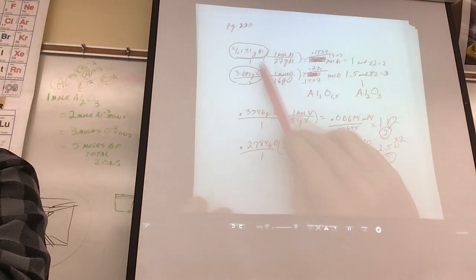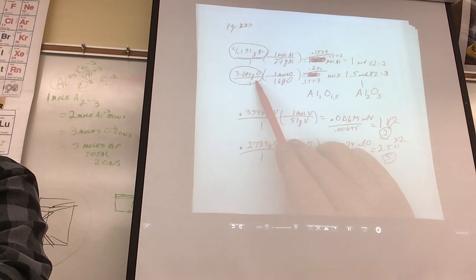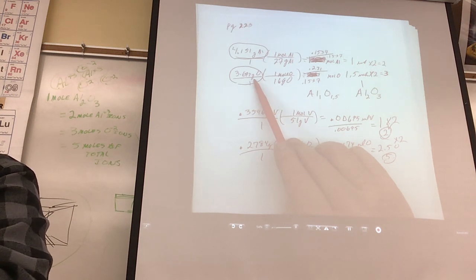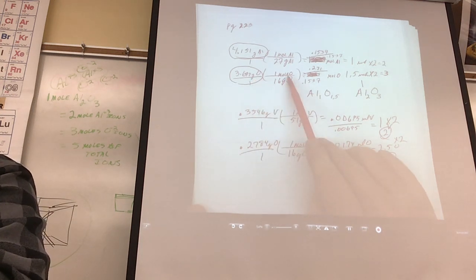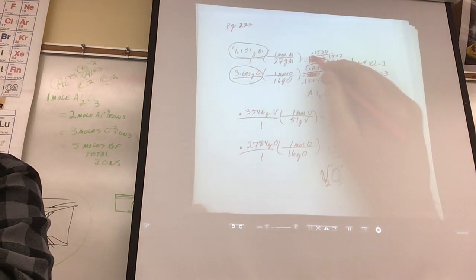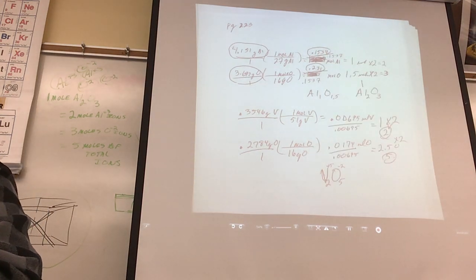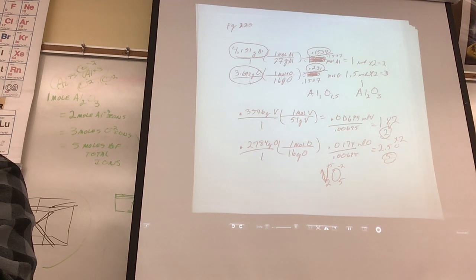So if you tell me how many grams of aluminum combined with how many grams of oxygen, and ask me for the formula, I know I can't be in the gram world. I must get out of grams and go into moles. Now what's going to happen is, and this is where I used to get stuck when I was really young, I used to get stuck here because I didn't know what to do from this point on. And some of you are going to do that on the test if you don't practice this.